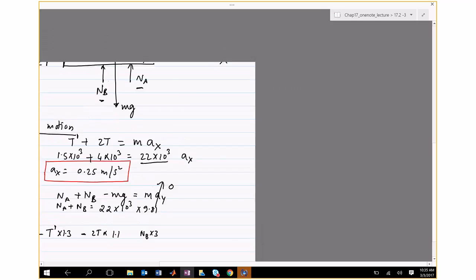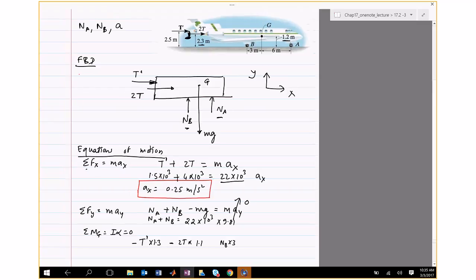So what's the direction, is it positive or negative? It's negative because, again, if you take the plane, hold it at G, and NB acts this way, it's going to turn the plane in the clockwise direction. Clockwise for me, it's like this. So this is going to be negative.